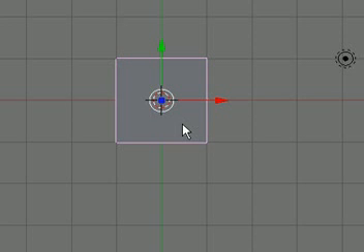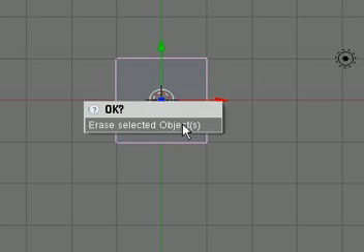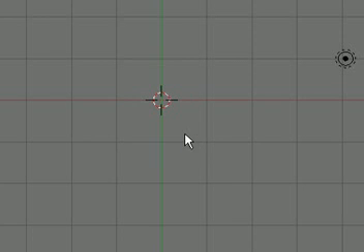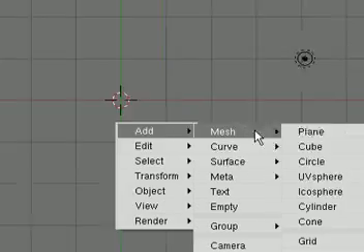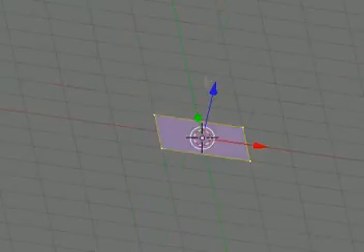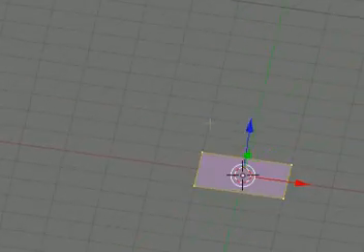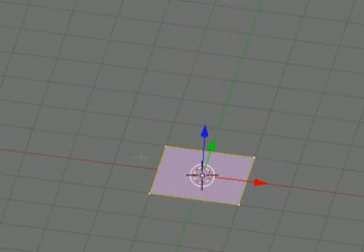Okay, so let's get started on our tutorial today. Today we're going to be combining what we learned in a lot of the previous tutorials. So first off, for opening Blender, we have our default cube, which we're gonna delete today by hitting X and then clicking Erase Selected Objects. And we're gonna hit the space, add mesh plane. So this gives us a little bit of a ground to put our objects on.